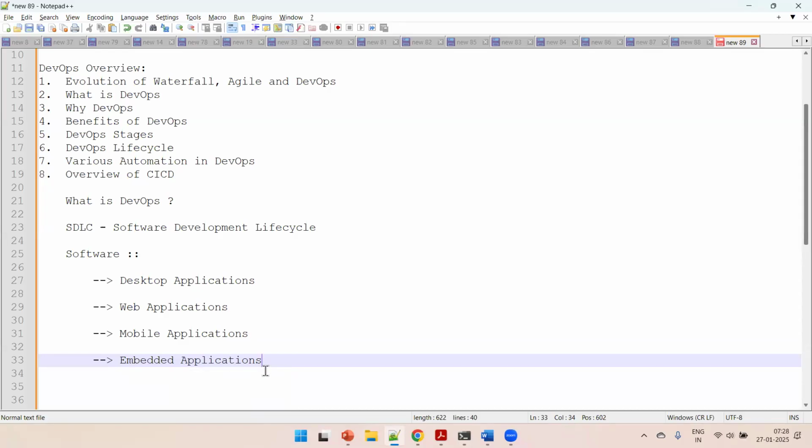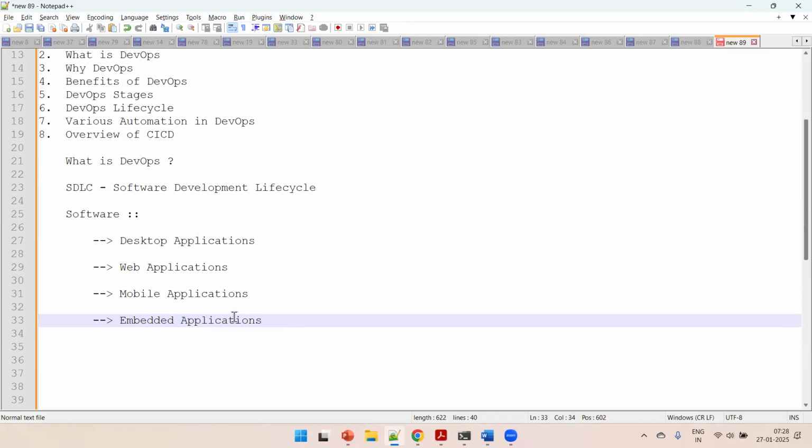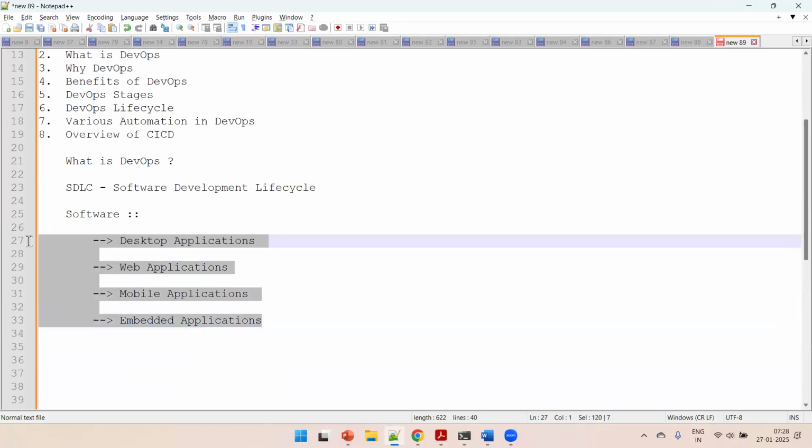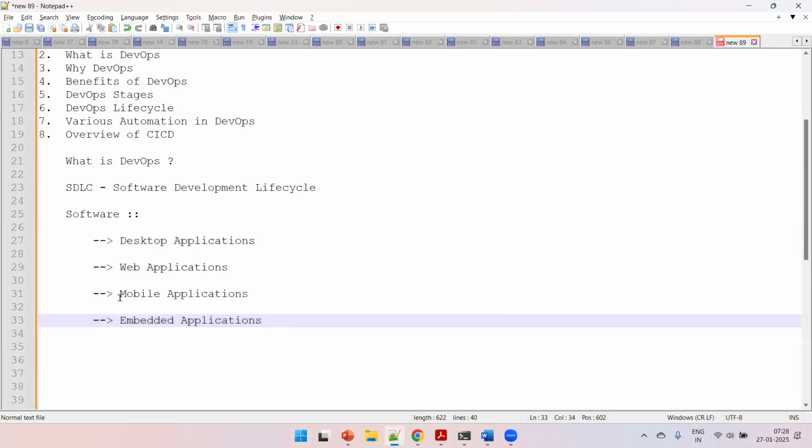The software applications are embedded in the microchips, right? All your IoT devices, right? So like this, we have various types of applications that are being used. In the current generation, each and every layman, any individual, will definitely be using software in any of these forms, either on their mobile device, as a web portal, through a desktop application, or any device they use, right?